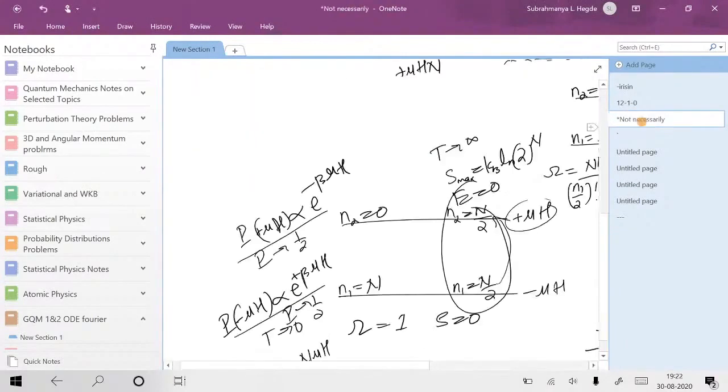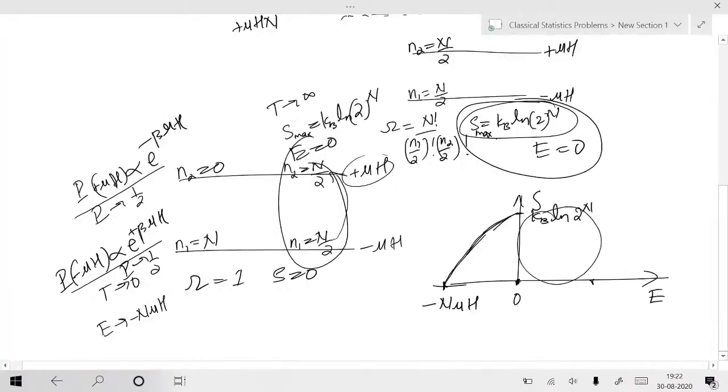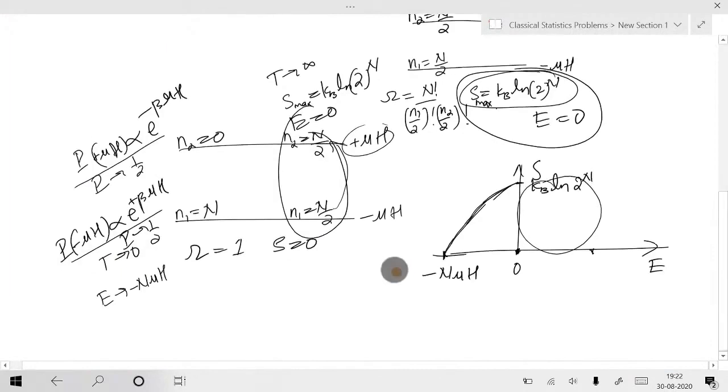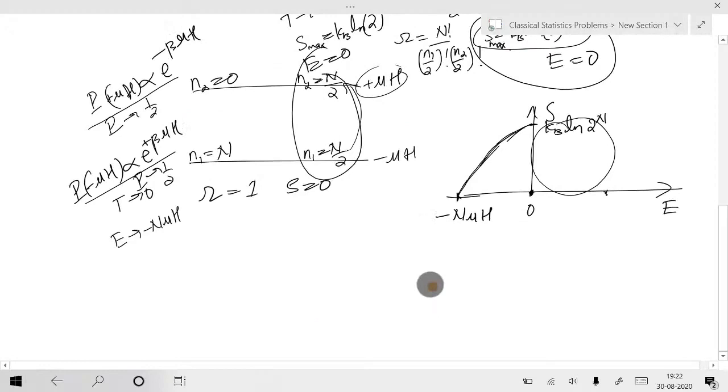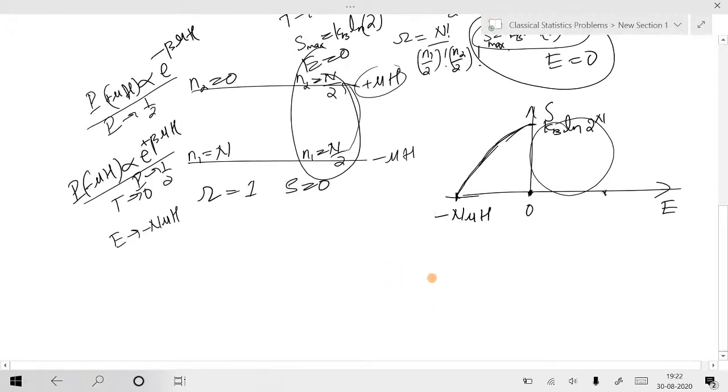Sir, why can't it be a constant graph? Because at thermal equilibrium, equal numbers of particles are in both states. So why can't it be a constant graph? Which one? The entropy graph. Yeah, entropy is a constant. Okay, that's correct. Suppose the whole system is at thermal equilibrium at some temperature T. Then you should model it like this. You should find Z, that is 2 cosh(beta mu h).